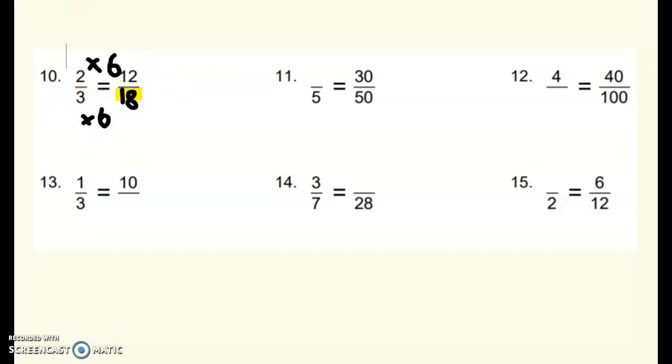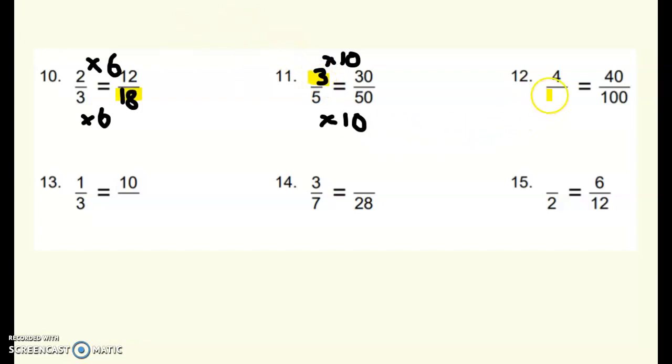Let's have a look here. This time, that's where the missing answer is. So I'm going to use the information at the bottom. 5, to get to 50, I would have to times by 10, which means going this way, whatever times by 10 would have to give me 30. If I don't know the answer, I can do the inverse and read it backwards, which would mean 30 divided by 10, which equals 3.